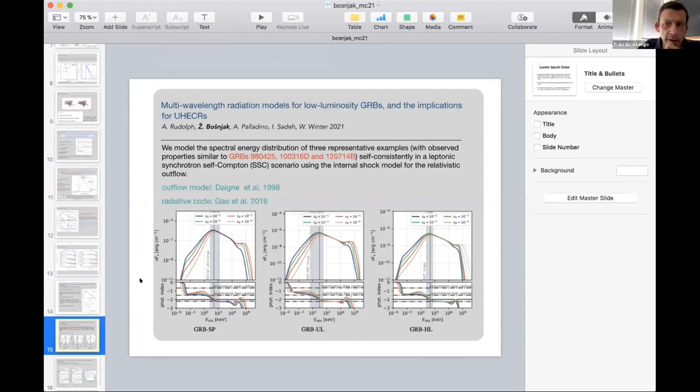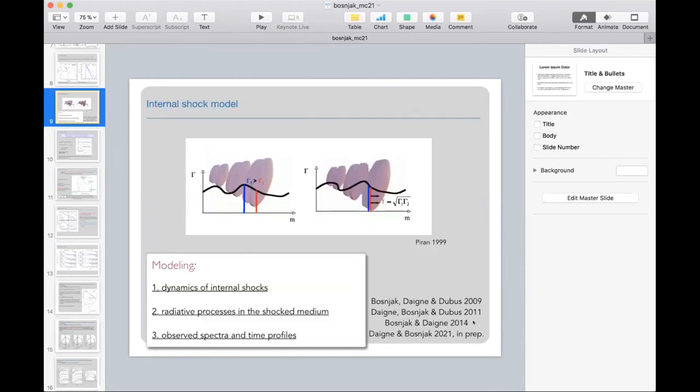Thank you. I see a second question by Giovanni, quite fast because we are mostly out of time. Yes, my question is very fast. It concerns the code that you use. I wanted to ask whether it can be made available to groups who are interested in modeling the very high energy emission of gamma ray bursts. These are the papers in which we describe the code, and we are currently finishing a paper where we are updating some assumptions on microphysics. The code has never been made publicly available. This is something that we can certainly think about in the future.